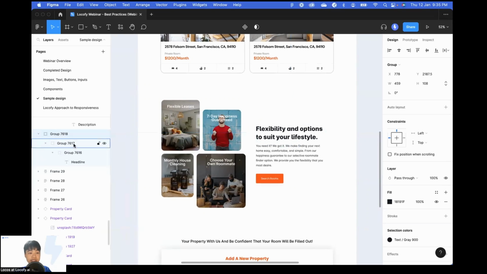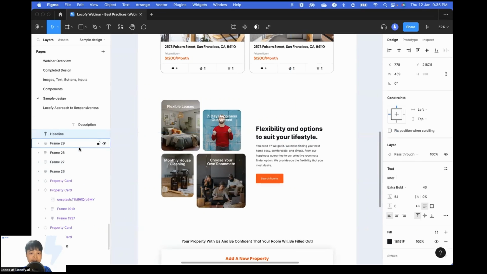Or you can use the shortcut. On Mac, it would be Command Delete. So I'll just do that a couple of times. As you can see, our design had no changes, and we had managed to get rid of a couple of layers, which is going to improve our code.